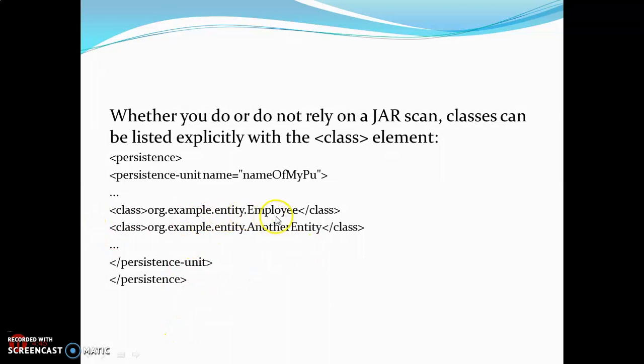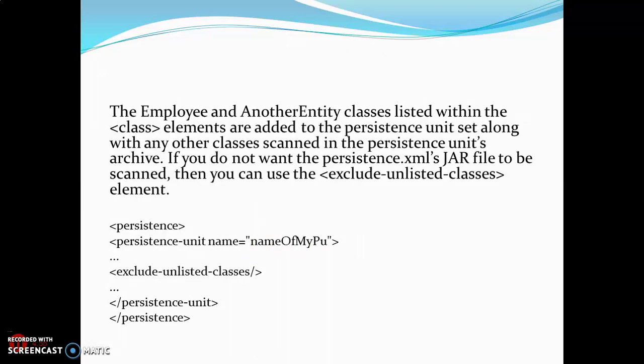So here the entity name is being given as employee, and if we have any other classes inside that particular persistence unit, then we may also list the names of the entities we are trying to use. Similarly, we can use exclude-unlisted-classes inside the persistence unit, because some classes we don't need to use in the databases, so we can exclude those unlisted classes elements inside the persistence unit by using exclude.